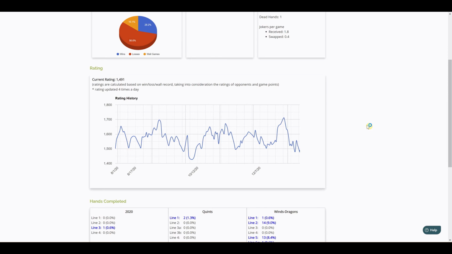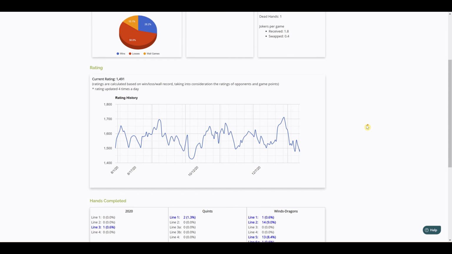Another piece of the puzzle relates to the number of games played on the platform. For example, players will see greater swings in their rating when first joining the platform, with a more accurate rating being accomplished over time. For this reason, early ratings will be marked as provisional. Each player starts with a rating of 1500, which then fluctuates based on the factors we've just discussed, and its accuracy increases the more games played. Even though Mahjong is partially a game of chance, the luck element will even out over time. Good days cancel out bad days, and statistically, a player's rating will be fairly accurate in the long run.